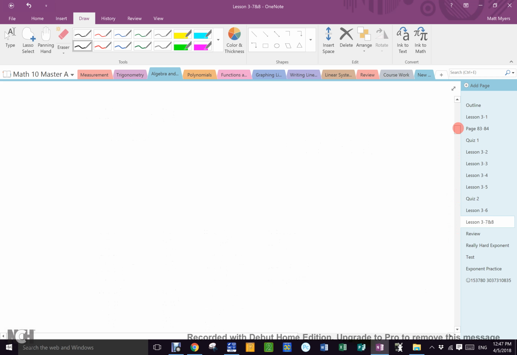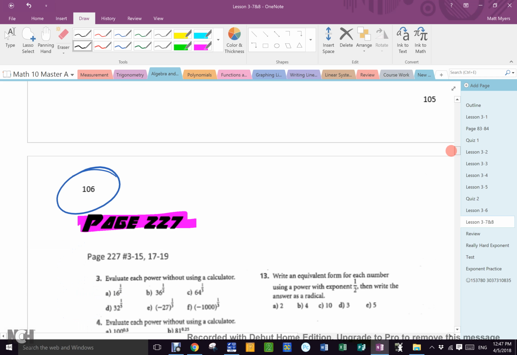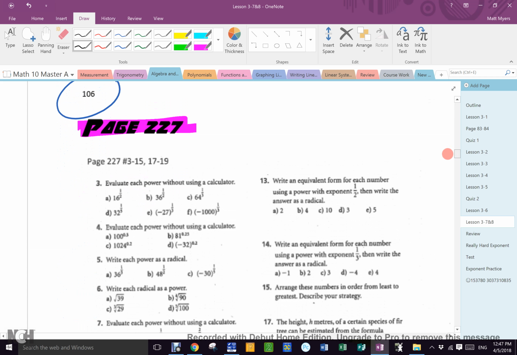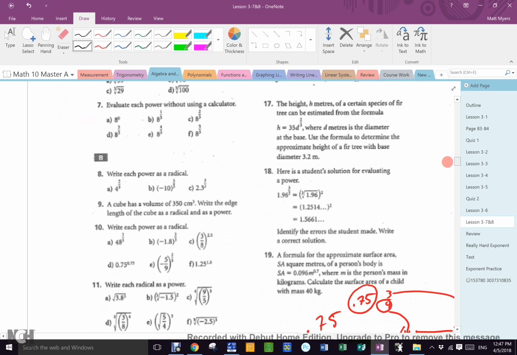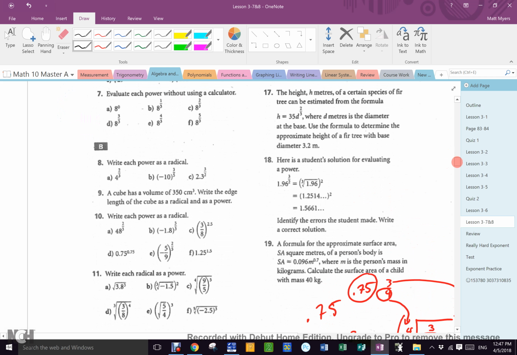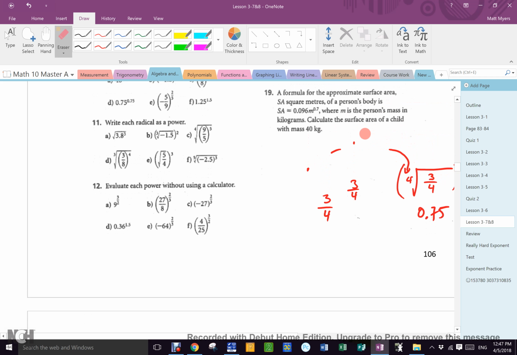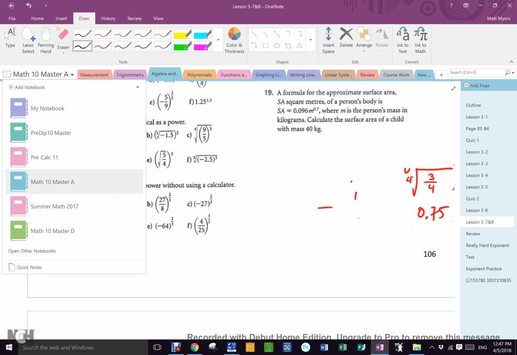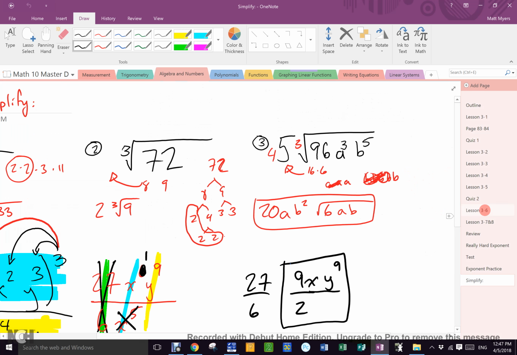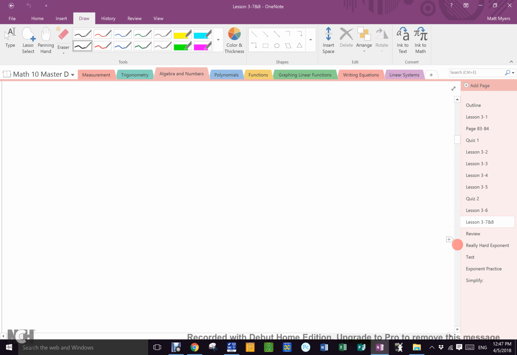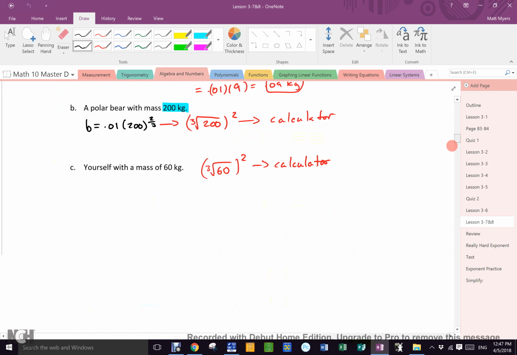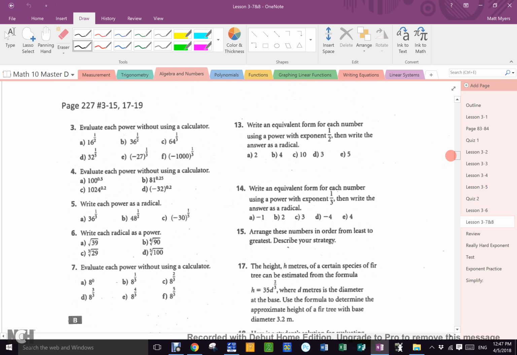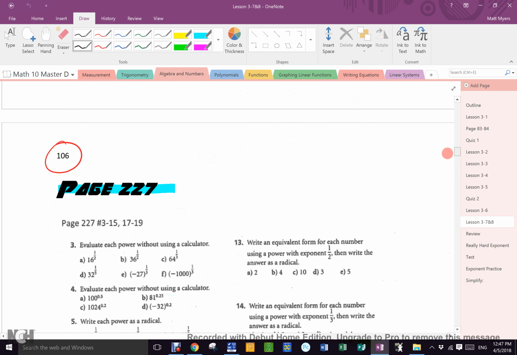Okay. I'm going to shut up and remind you once again. Oh, before I go too much further, how was everybody, if anybody did it, page 106? Did anybody want to talk about anything on 106? I'll get to that in a sec. I just want to make sure. Does anybody need to talk about anything on page 106? Anybody? Okay. So I'm assuming everybody is good.